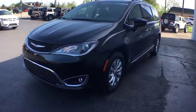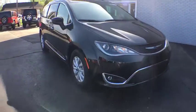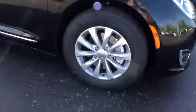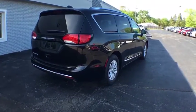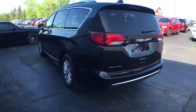2018 Chrysler Pacifica. The Pacifica crossover features the driving attributes of a sedan and the utility and space of a minivan or SUV. The Pacifica has top-notch safety scores, an upscale interior, and a spacious cabin that leaves room for your family to grow. Here are some of this vehicle's great options.